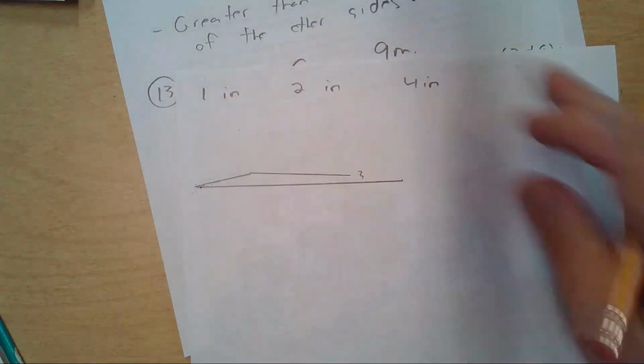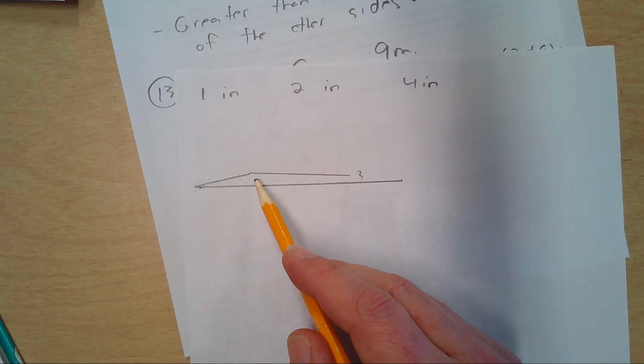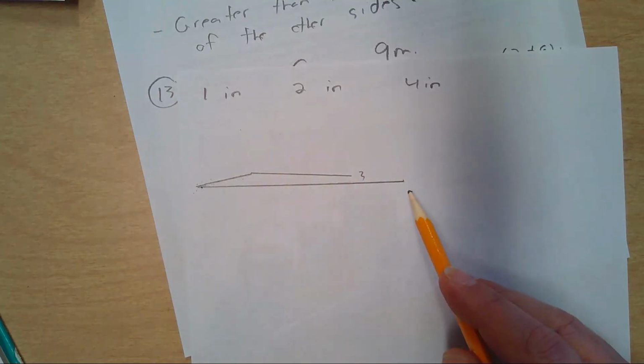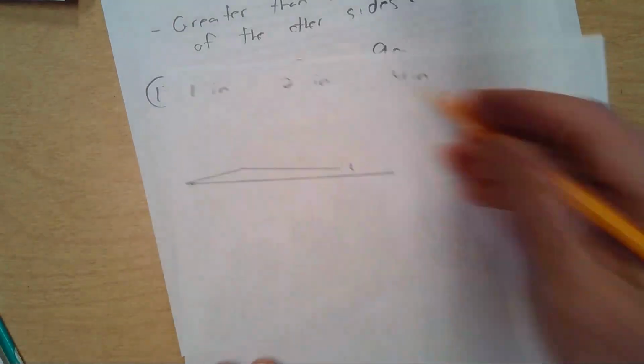So there's simply no way you can do it. The sides are too short; no matter how I position them, my 3 inches here is never going to get to this 4-inch line. How's it going to happen? It won't. So that's all you're trying to do here. All you need to do is add these two numbers up.